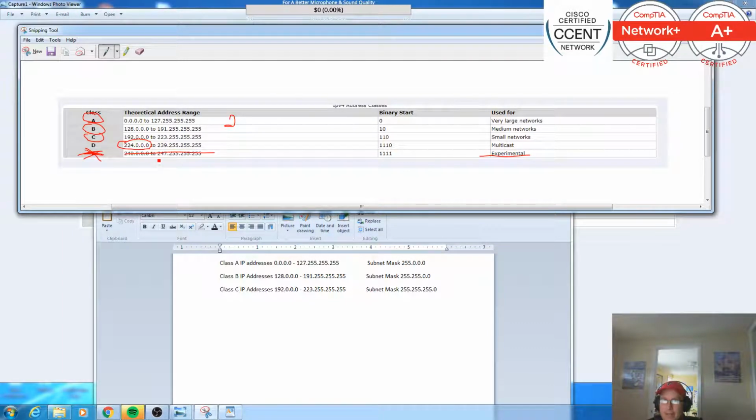Once you get above 223.255.255.255, no IP address can be assigned to a host, so you might get a trick question and you can do the process of elimination, and chances are it's a multicast address.